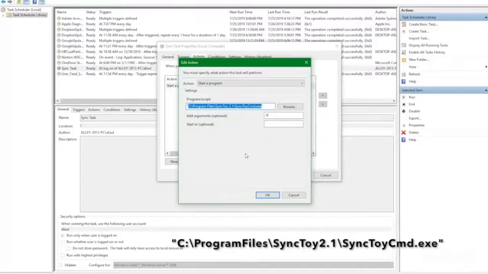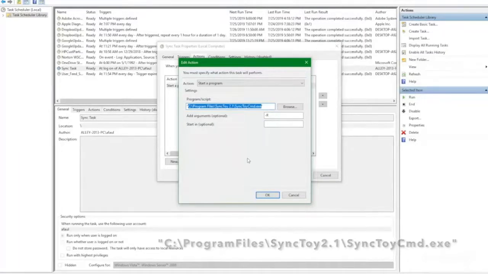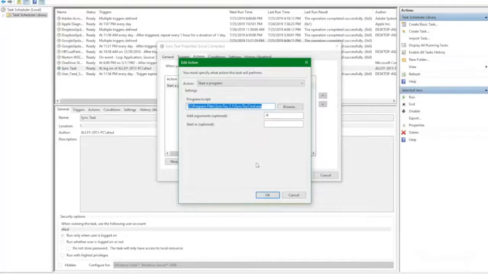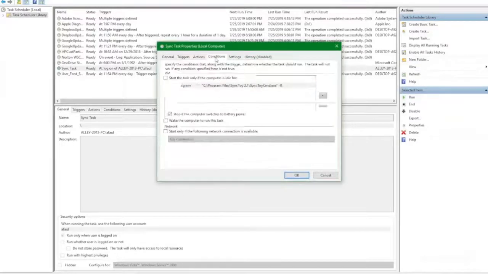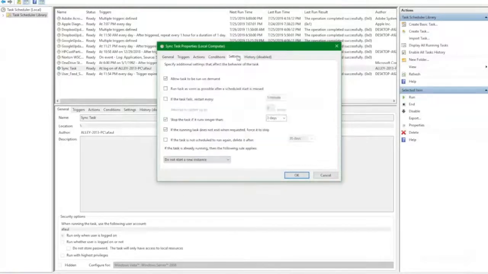This is where the file is, and this is what it is, synctoy command.exe. And you could search for that in your programs, or you could just copy this name down and use it. But that's how it installs on your computer. That's where it is, and that's its name. Then you add the argument -r. Don't add anything in start in, just leave it like this, and then it will run after you log on all the folder pairs that you've set up. Okay? I haven't really changed any of this other stuff, just like you saw before. And history is disabled. So I'm not keeping a history of these logs, so I don't need to.